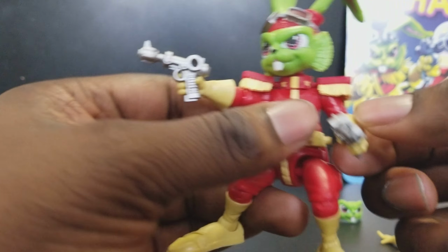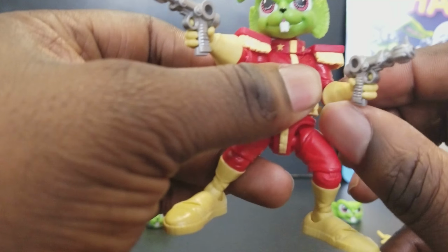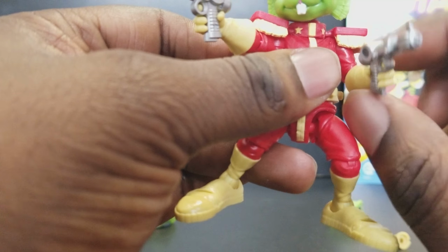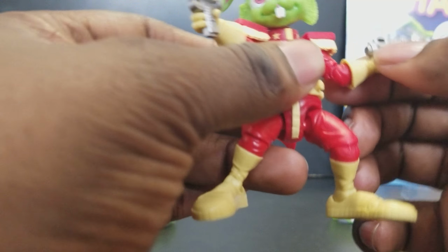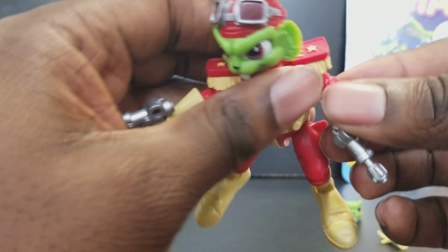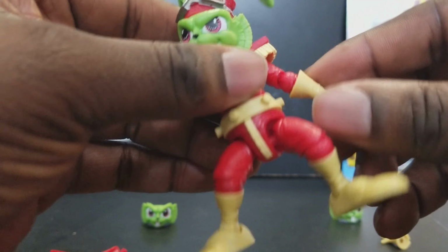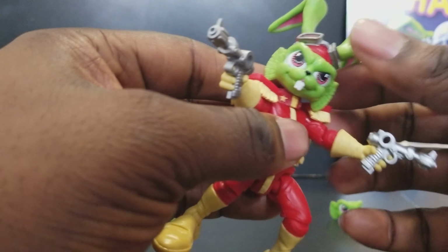It doesn't restrict anything. So you've got the shoulder joints that go out, and my favorite joint, the elbow, that rotates and hinges. Let's see if I can get it to hinge. This is kind of a small figure, and for the price I paid, it's pretty fragile. Let me remove this, and I don't want to screw up anything. So, let's see if I get this to articulate up. There we go. Yeah, it's a little stiff, but as you can see, you'll eventually get it.